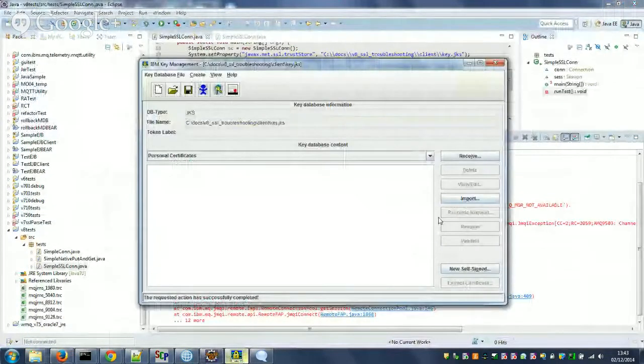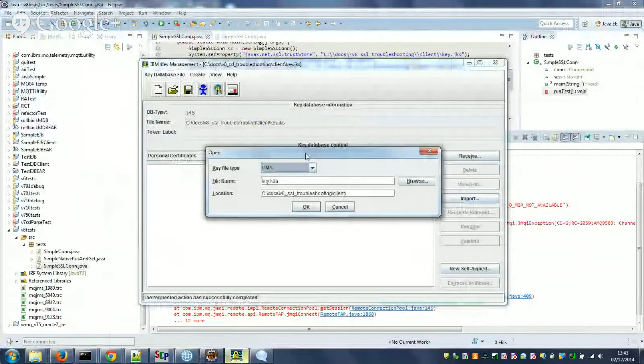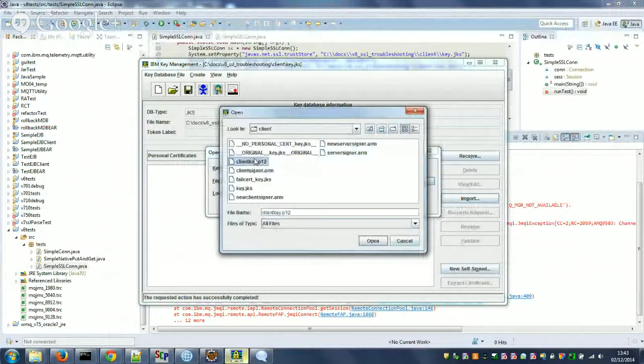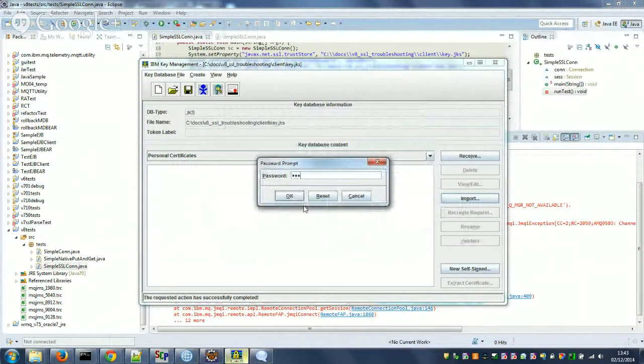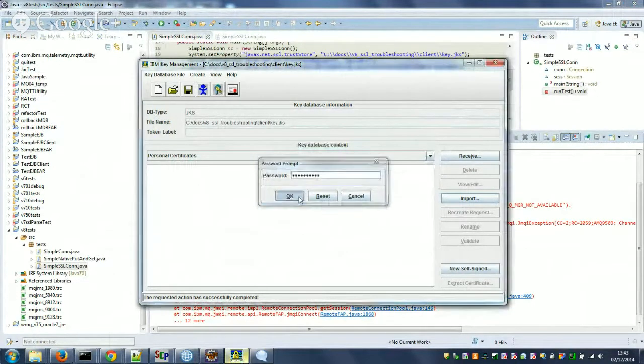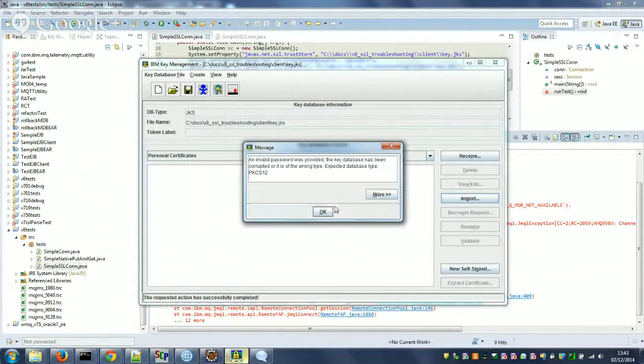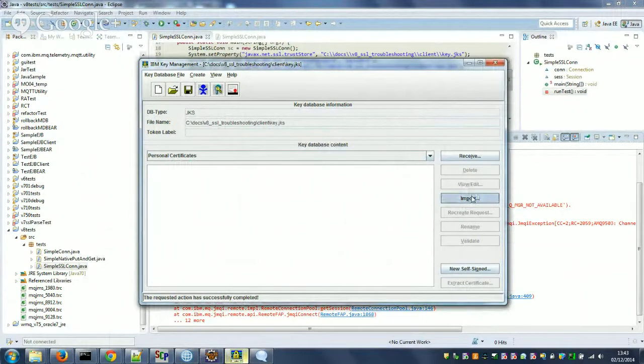So if we put this back in by importing the private key back from this P12 certificate I just happen to have sitting here. Oops. Let's try that again.